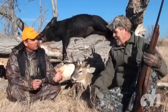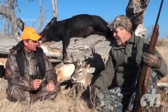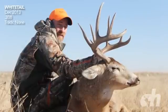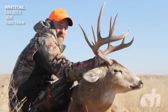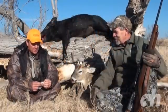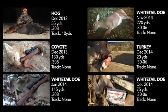I'm going to feed all the information back to our engineers, but based on what we've seen here with this deer and Tom's deer that shot, I guess, day one, and even happened to get a pig that came through. It worked pretty good on the hog, too. It sure did. It's not designed for that, but you could see it did the trick. Right. So again, we're very excited about it. We think it's going to be a wonderful product. Once we come up with a clever name, we'll get it to you, and you can put the rest of the details on this wonderful hunt that we've done.